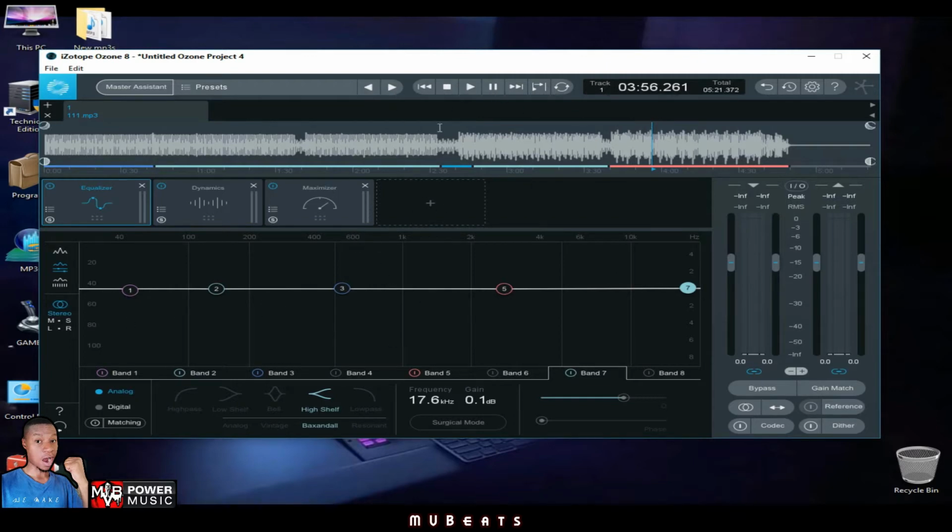So let's play the song. Before we do that, as you can see, this is the song wave. What you want to do here is select the very loud part of your song. You know the loud part of your song. So this is the very loud part. We're going to be focusing on this part. Why are we focusing on the loud part of the song? It's because we use the highs to master the lows, meaning that the higher the highs can go, the very same thing, the higher the lows can go. So let's play the song.